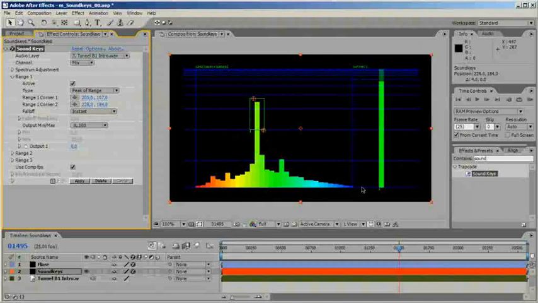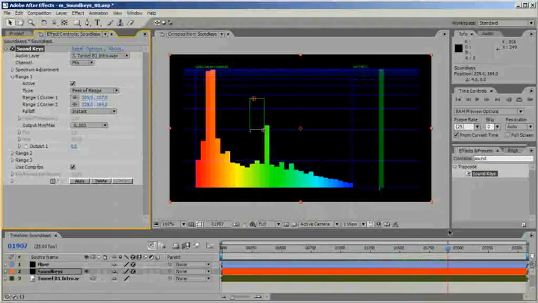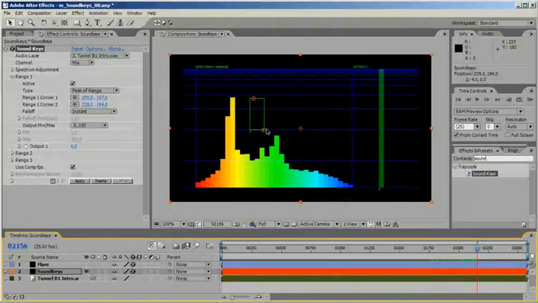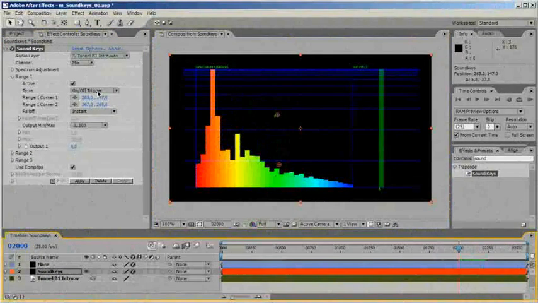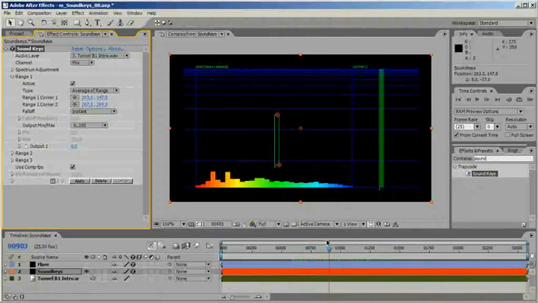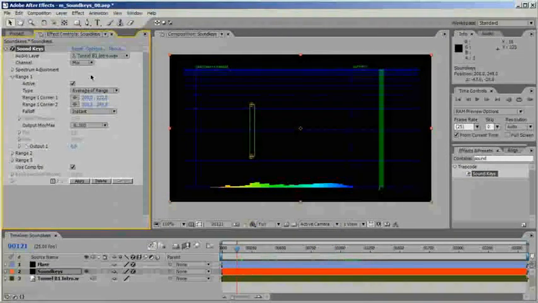Unlike in the sound effector, the default setting for the output is the average of the range. Remember, in the sound effector it's the peaks. Of course you can change that. If you want to use the peaks, just select them from the roll down. The switch setting you can find in the sound effector is called trigger in sound keys. It also turns on and off effects as soon as a peak is inside the range. By defining a range and choosing a sampling method, we already have a basic setup that works.